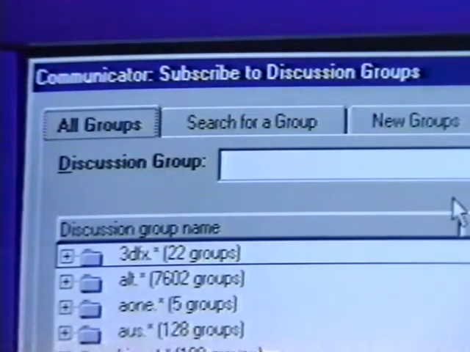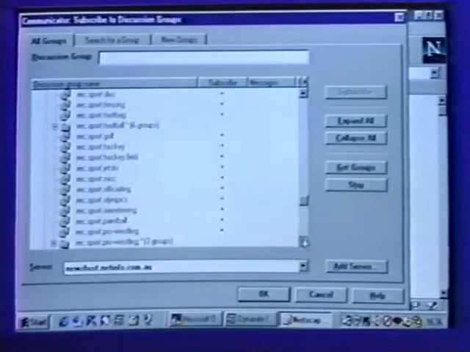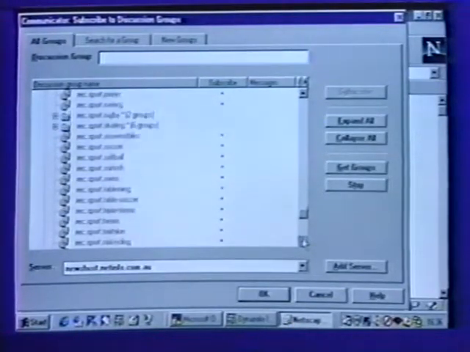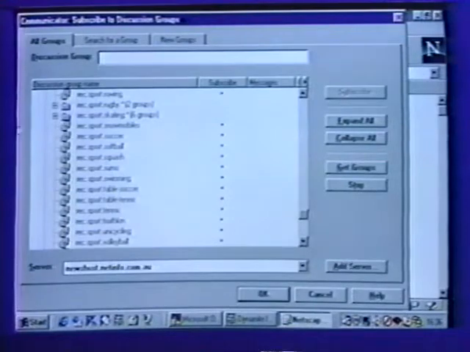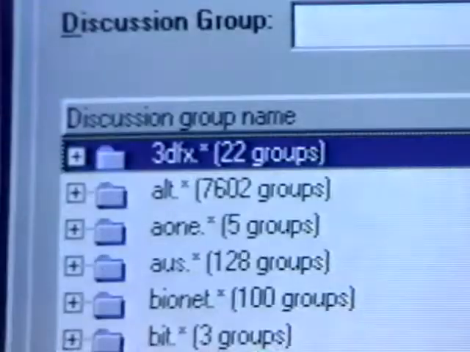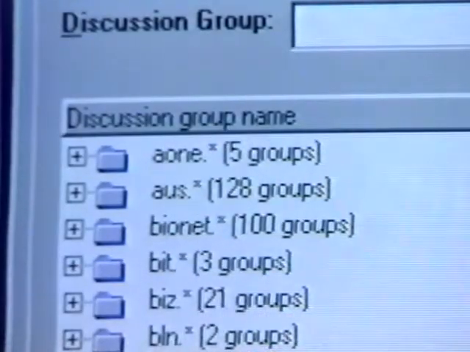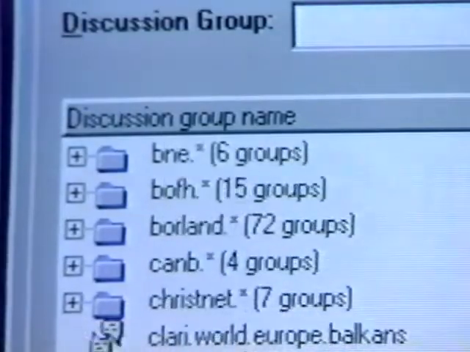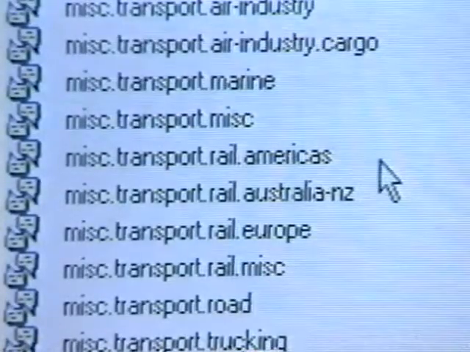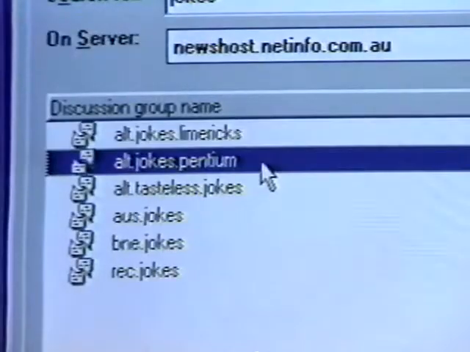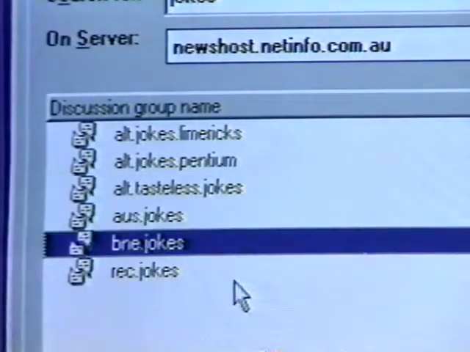You can also join discussion groups covering an enormous range of topics. Your access provider will give you access to these news groups as part of their service. There are many thousands of news groups on the net, each one covering a particular theme. Trains, lighthouses, all types of music, jokes. Whatever your interest, you should be able to find a news group to suit.